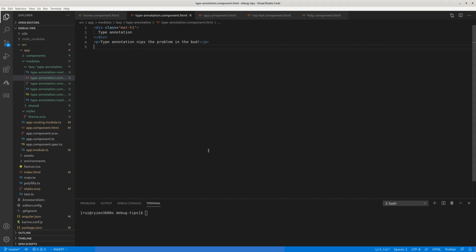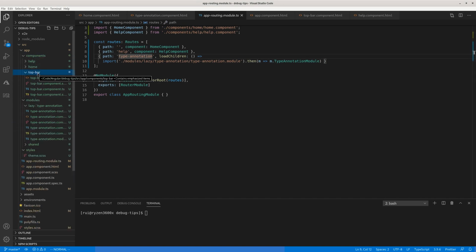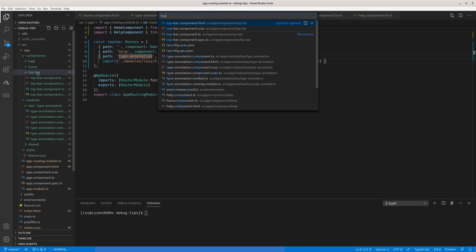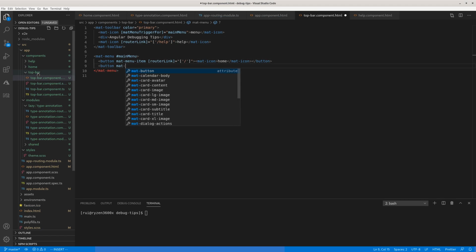Now let's put this lazily loaded module into our navigation menu. If you go to the app routing module, it already has this router path type annotation. So let's go to our top bar component here. The easiest way is Control P and top bar. That's much easier. Now we have one menu item. Now let's add another button menu item.